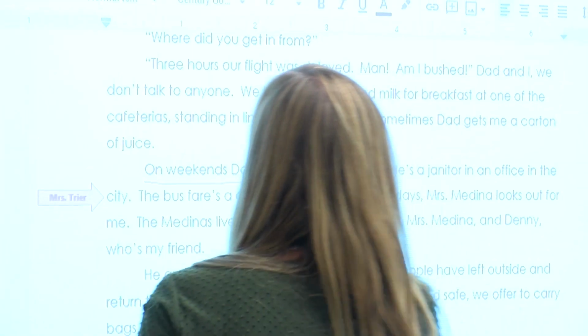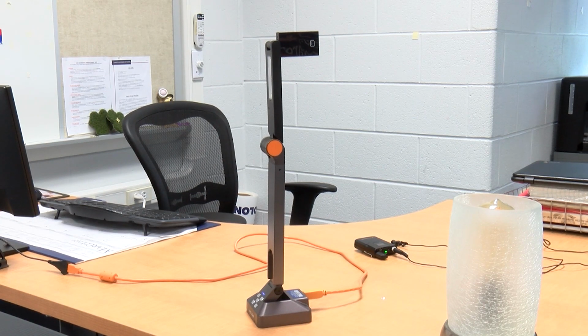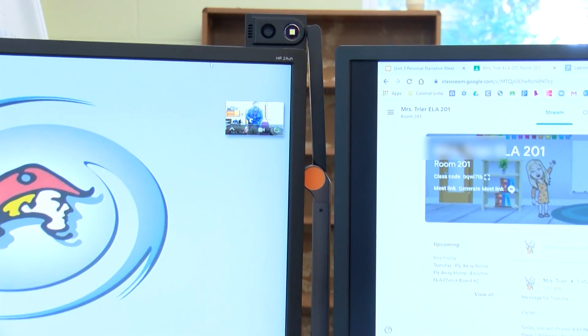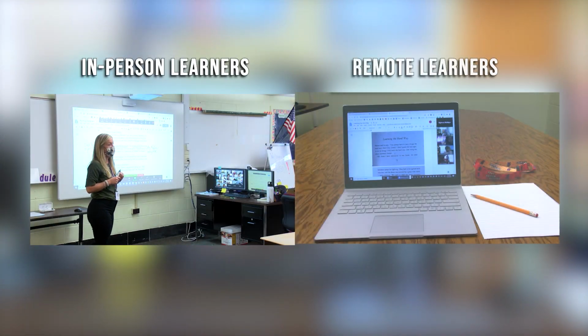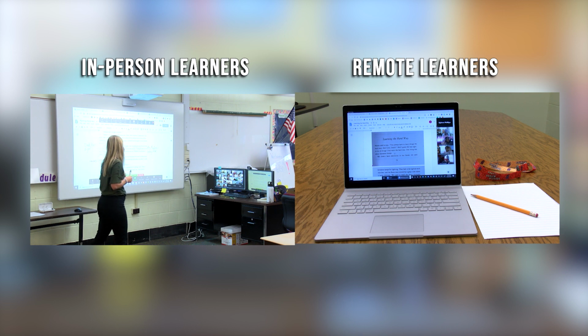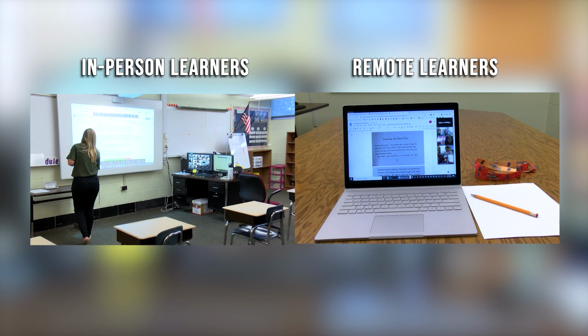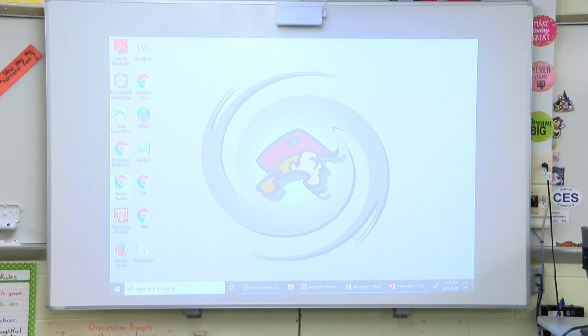The teachers will post recorded lessons on their LMS pages for students and families to view and review as needed. We have leveraged the technology in the classrooms and added more where necessary to assist the teachers in being able to work with two groups of learners concurrently, the in-person learners and the remote learners. Utilizing two monitors, Zoom, and hovercams, the teachers can interact with the in-person and remote learners at the same time, and the students, whether they are learning in person or remotely, will be able to communicate with each other and learn together.